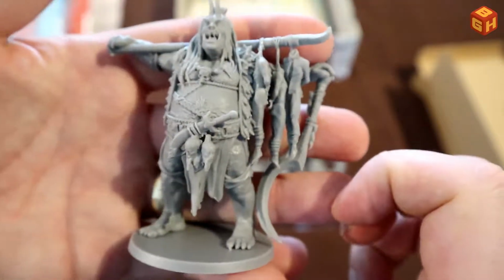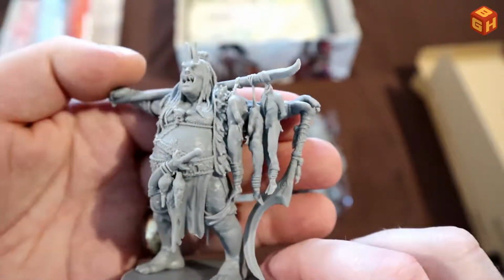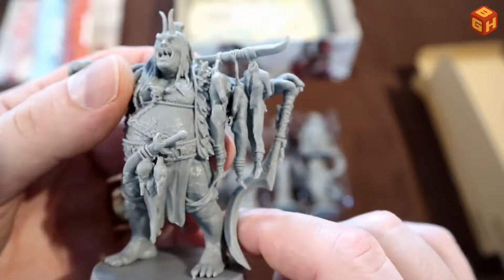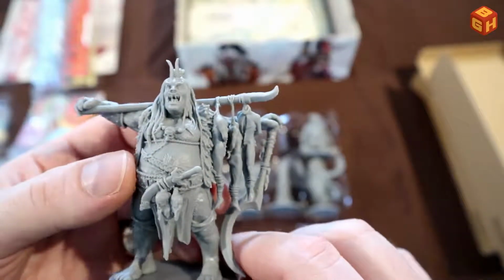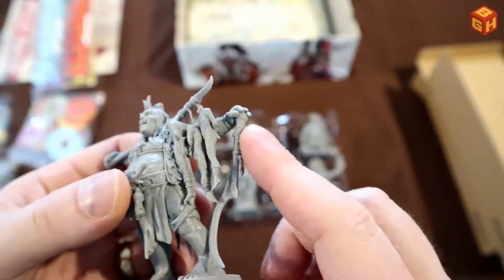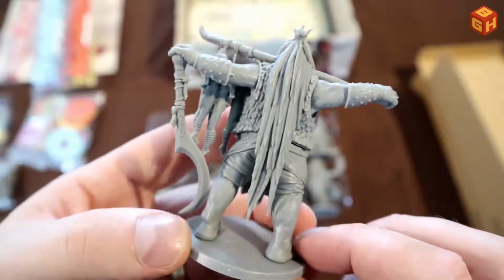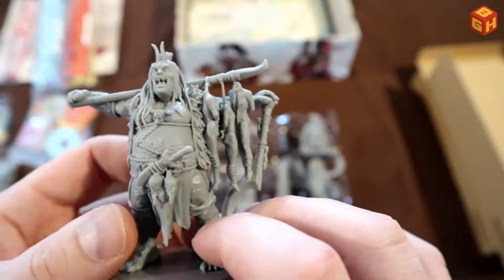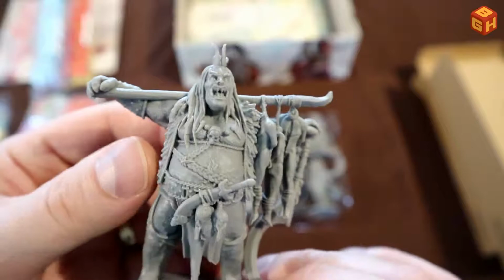A big fat one. He looks like an ogre. He's got heads of people he slaughtered and their bodies hanging here, you know, getting ready for a barbecue. Got them on his pole that he's got slung over his neck, casually dragging these guys. And in his other hand, he's got this big, huge sickle, long hair, and his fur vest that he's wearing. Very impressive looking Oni.